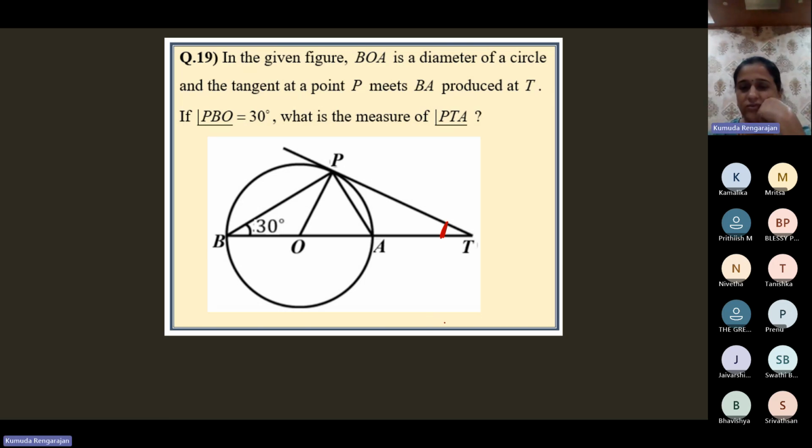See, this also, because we have a lot of information. You can see the diameter AB. So angle in a semicircle is a right angle. We also know radius is perpendicular to tangent. So they're 90 degrees.